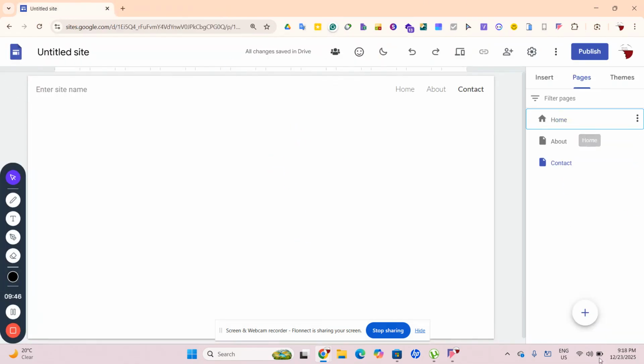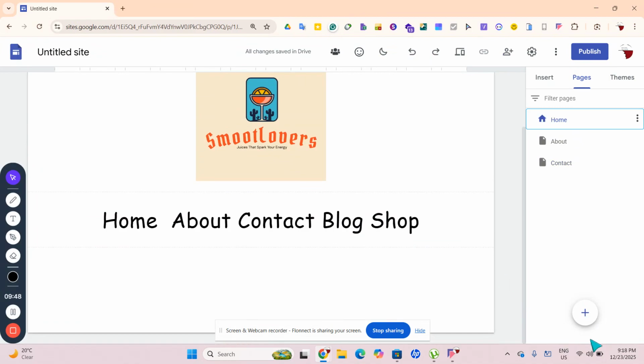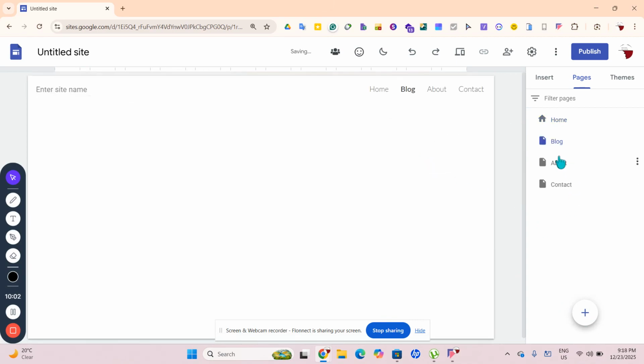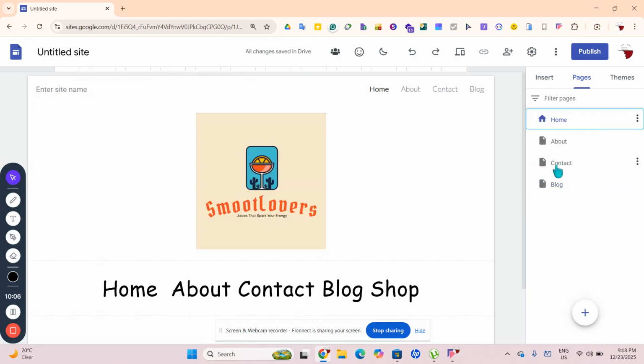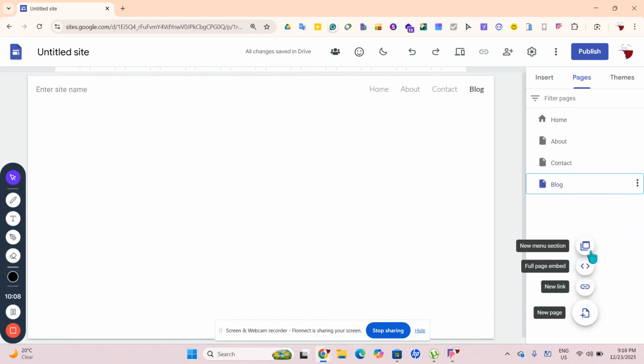Now we're gonna add one more page as the blog page. Blog. Yeah, we right now entered the blog text. Now this is gonna be after the blog page, and then we're gonna right now add a new full page embed because we're gonna create the shop like this.